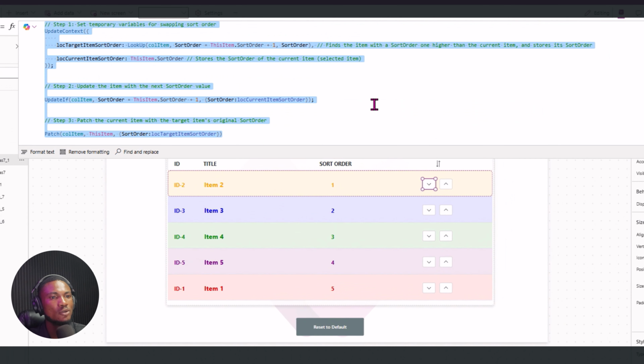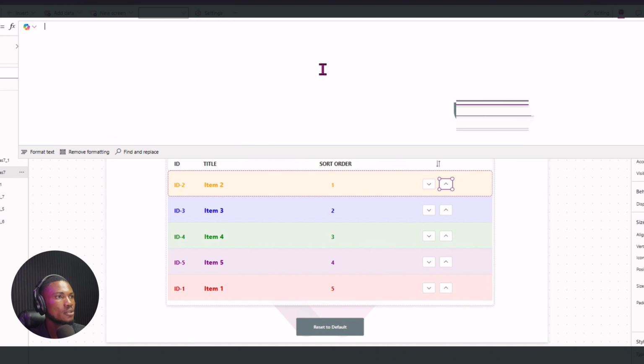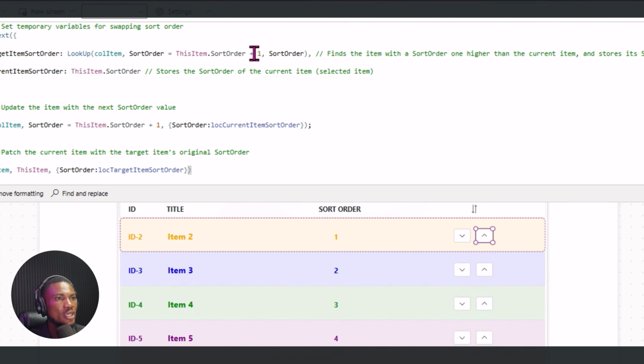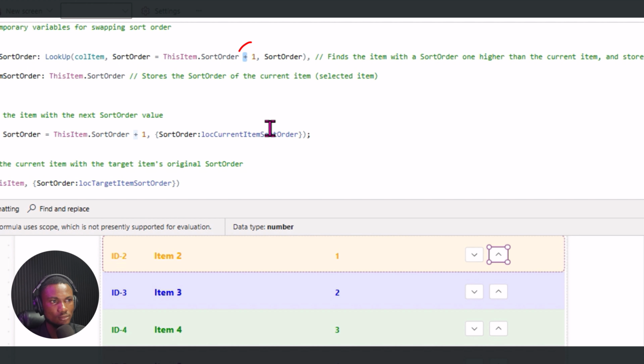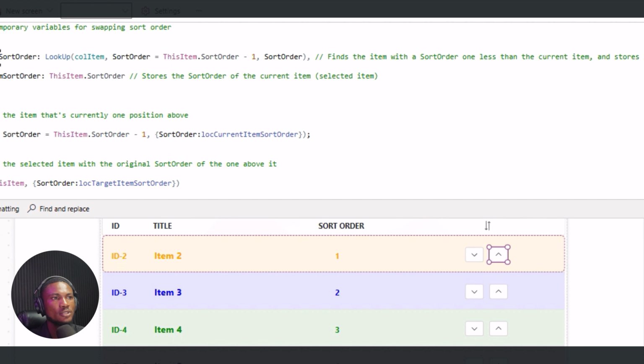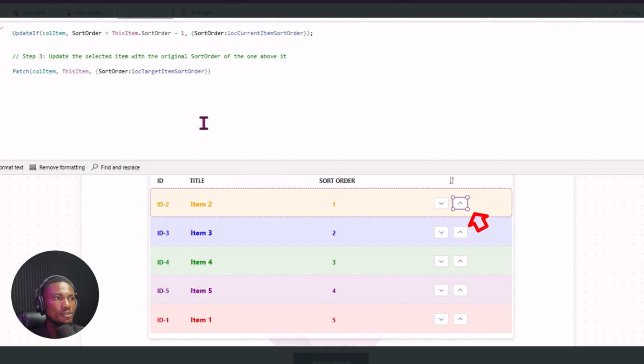I'll just copy the entire code on the down arrow key, select the up arrow key, and paste the code there. So the only thing that we need to change here is just the operation symbol, which is the plus symbol. To select the multiple occurrences, I will highlight, then hit Ctrl D, and then I can change that to minus. So the target for this will now be the one above. That's why we're using a minus sign, but for the one below we use a plus sign, and that is for the down arrow key.